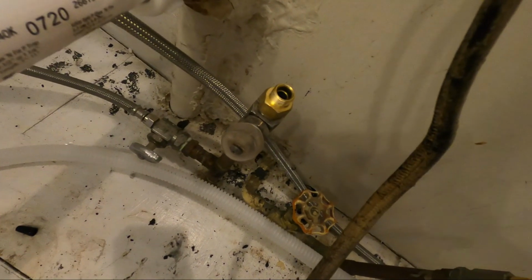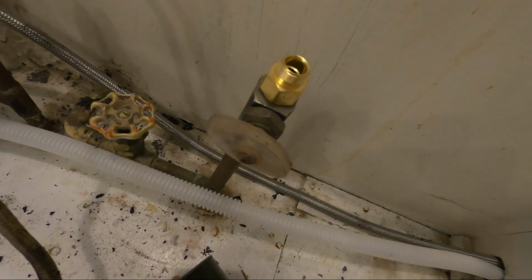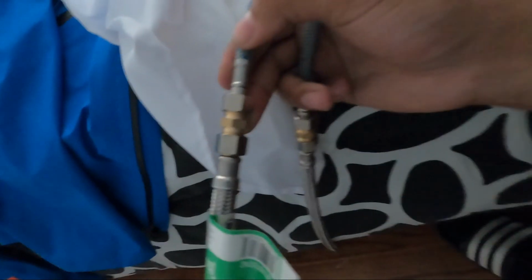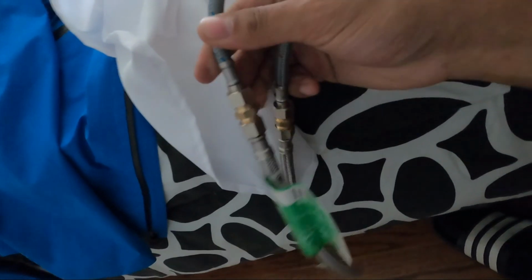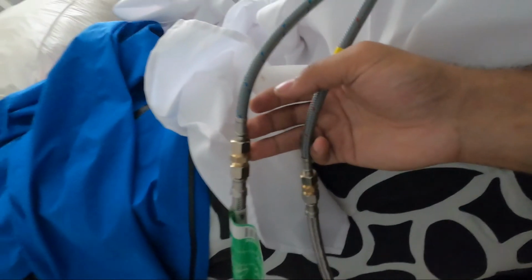They're new, they're shiny. This is a 1/2-inch compression fitting for this valve. So I got a 1/2-inch adapter to 3/8. Because the couplers at Lowe's and Home Depot are limited, I couldn't get a female compression fitting pipe to a male. So I had to get female compression fitting 3/8 to female 3/8. Then going to a coupler, compression fitting coupler at 3/8, then going to the actual faucet line back here.